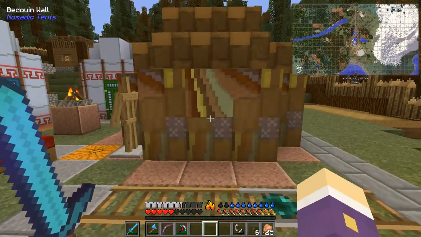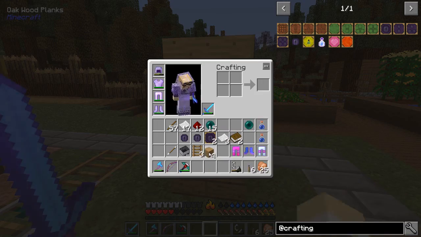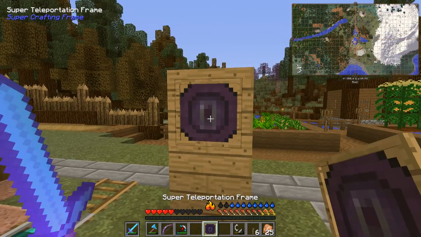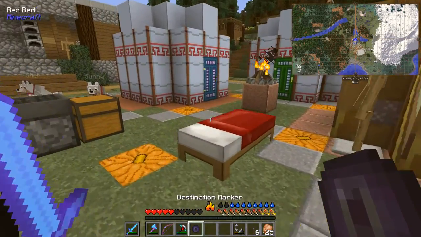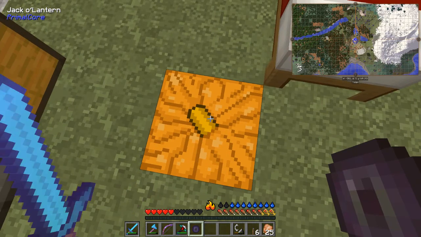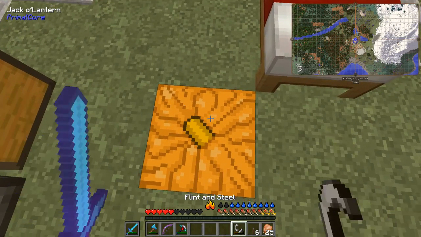Let's see. If I put a couple of blocks here and put a crafting frame on. Let's take my armor off because I'm boiling. And let's put a super crafting frame just there. Okay. I can set the destination here to be right here. I don't really want to go right there, though. Let's go right here. Not exactly what I wanted. Shift right click, destination marker achieved. Okay, that's good. And we like that.